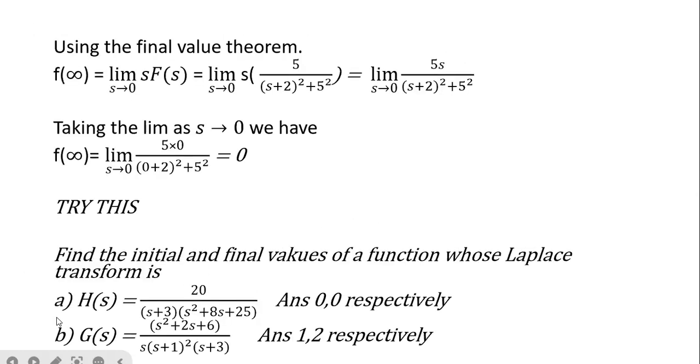So when you have that, we said, using the final value theorem, now we substitute when s tends to 0. Then we have that. Of course, we are multiplying the f of x by x. So this is f of x multiplied by x. At the end of the day, you're going to have 5x all over that. So taking the limit as s tends to 0, we substitute for x. This is 0 all over what? 0 divided by 5 squared.